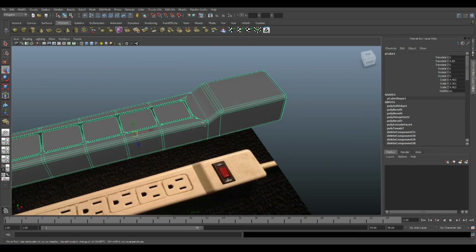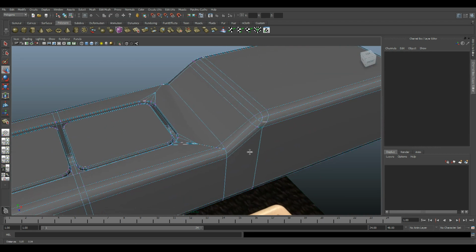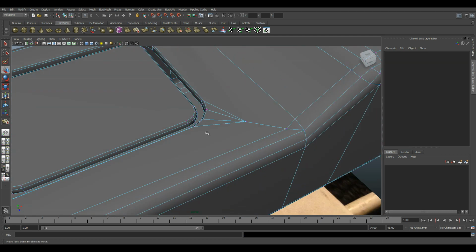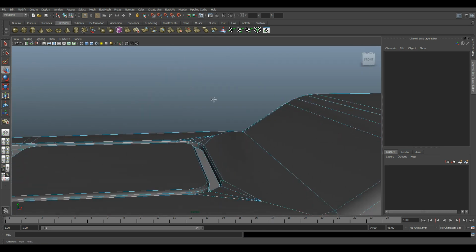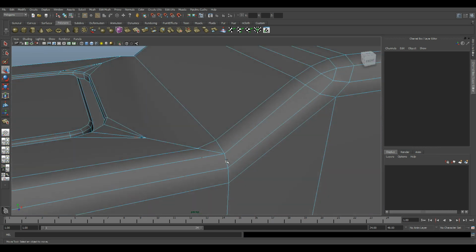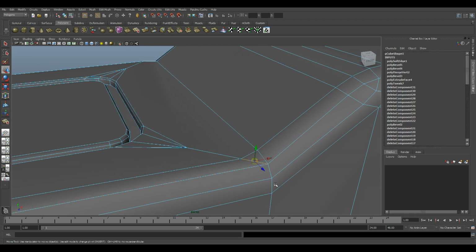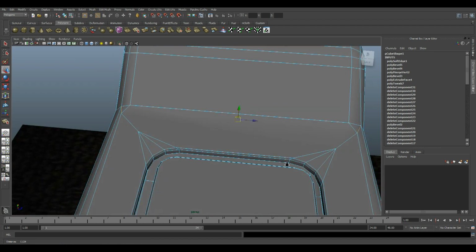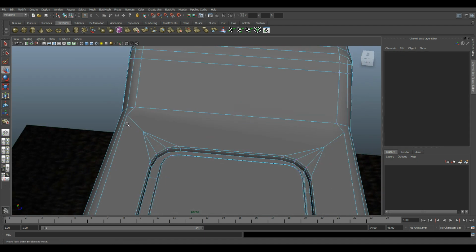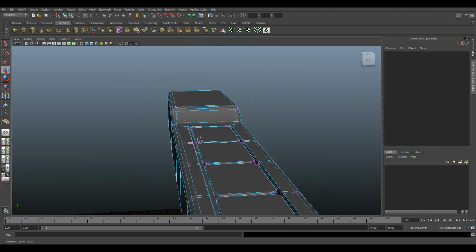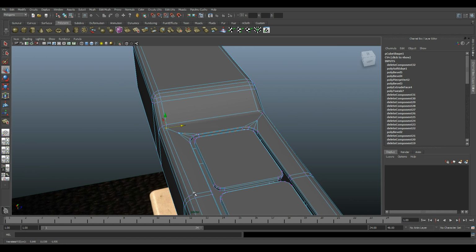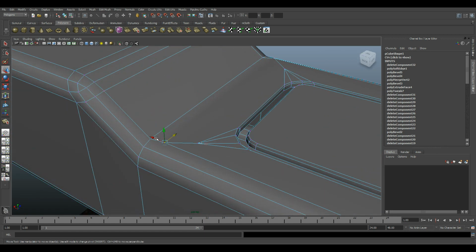So now I just need to clean up the model a little bit. So if I take a look over here, what I'm going to do to try to clean this up is, let's see, how am I going to go about this? I think I'm going to delete these 2 edges, and I'm going to take this vertex and snap it to that vert, and bring this in, snap it to that vertex.